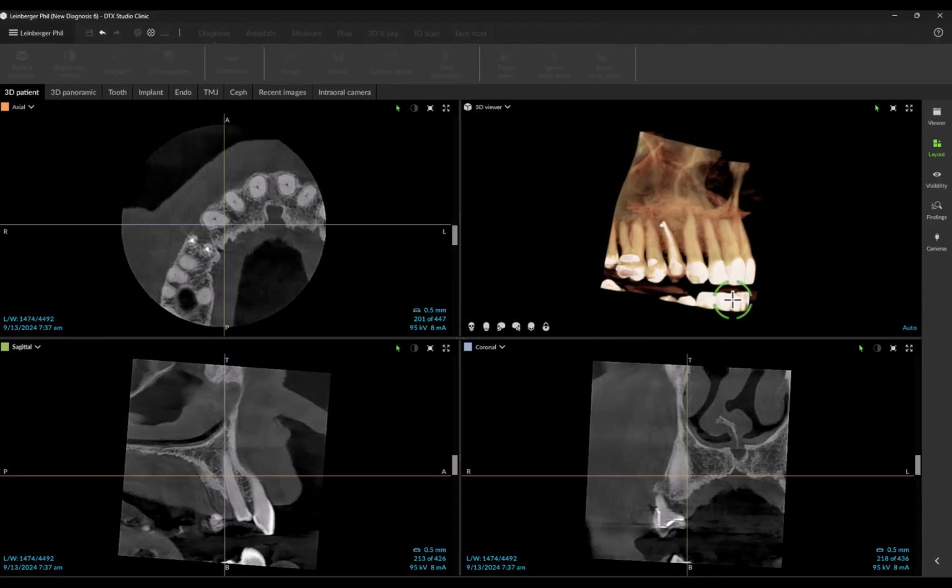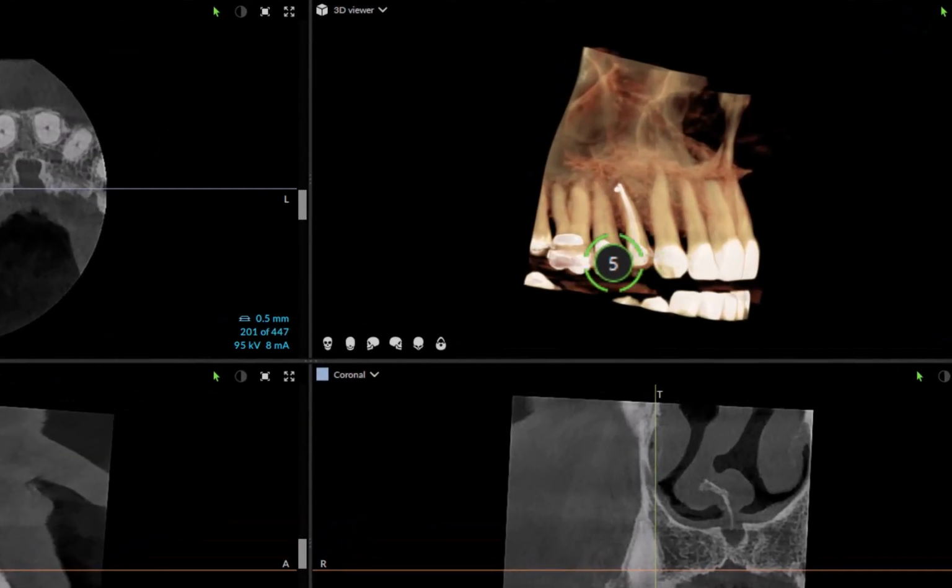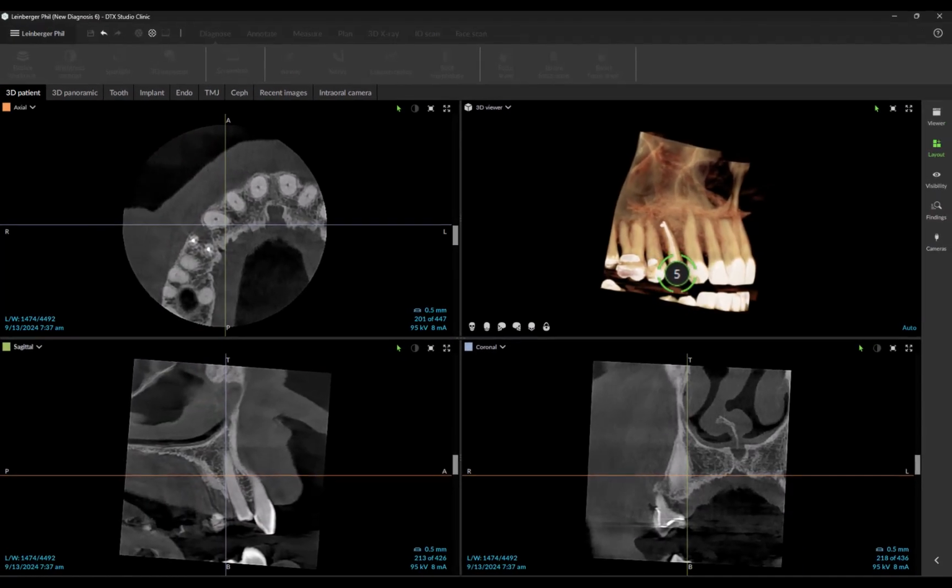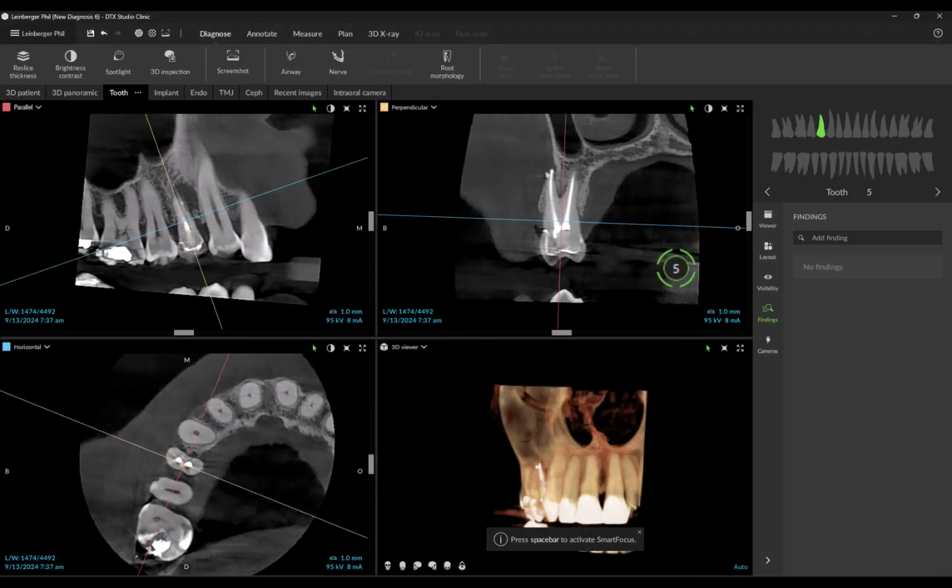Touch the space bar, and now you can see with the software's AI, it's automatically detecting the tooth numbers. So if I want to focus on tooth number 5, all I'm doing is hovering over it and then left clicking, a single click. And what you're going to see it do is automatically align those slices to the long axis as I just did manually. So really fast and very, very easy to use to be able to get you those views that you want to check out. So if you're used to using software for endodontic type applications, this is very, very helpful.